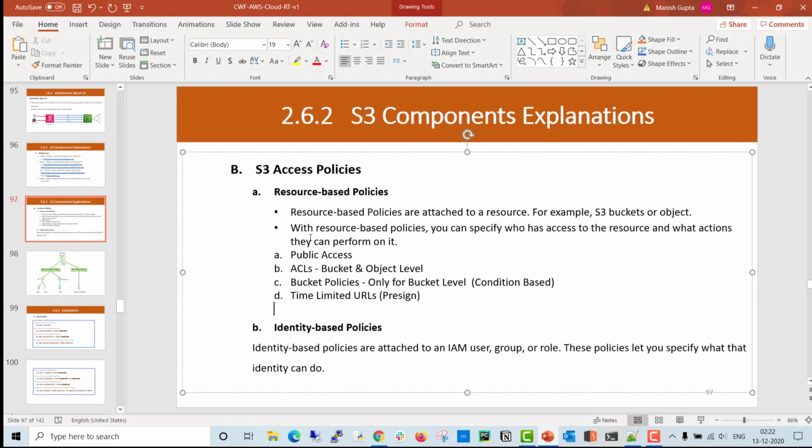So I think we are all clear about how we can define the policy. We'll discuss in our enumeration phase how we can enumerate what policies are attached, whether public block is allowed or not, how we can get more information, what the ACL is on a particular object or bucket, what the bucket policy is, and what the conditions are, so that we can access it. All these things we'll discuss in our enumeration phase, how we can do them using a command line utility. So here I think we are all good about what a policy is, what a bucket is, how we can access it, how we can restrict it, what the terminology is, and what operations we can perform.